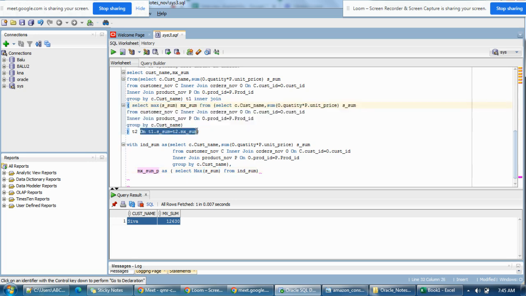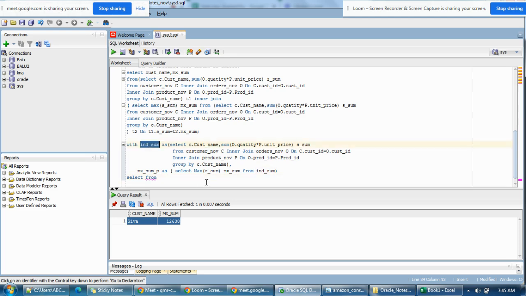So what we are doing here, we are doing the join with our c sum, s sum and max sum. That's it, right? Okay, let me alias that, max sum. So now we can make the join. Select from, what are all the tables here?